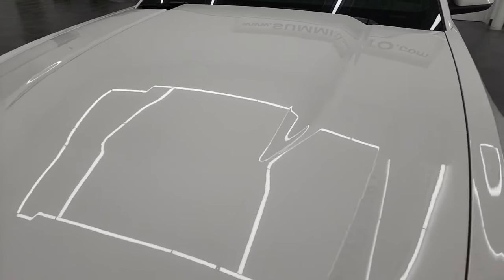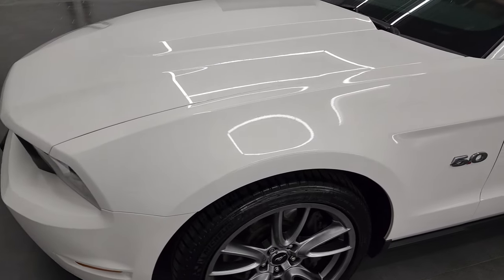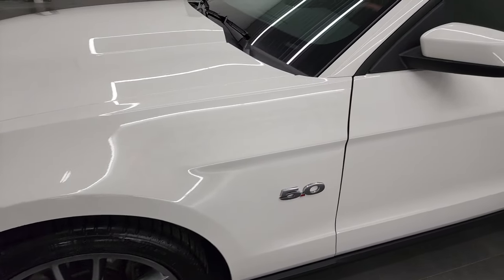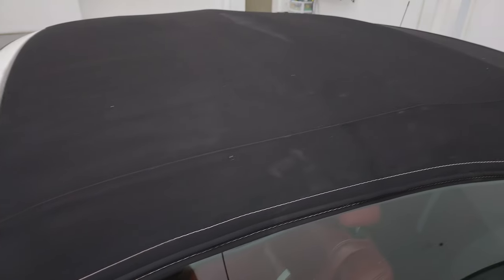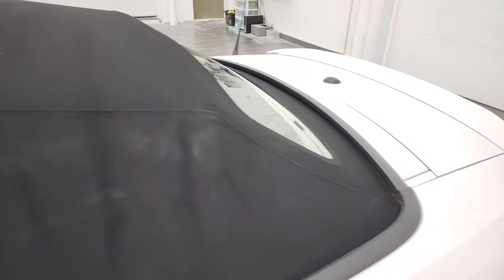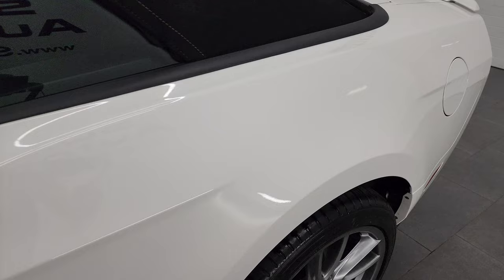Performance White clear coat is the color. I shoot all my videos in 4K, so if you have HD capabilities on your computer, tablet, smartphone, or television, I highly recommend turning them on right now because it is your best way to check out the quality, condition, options, and cleanliness of the vehicle before seeing it in person.